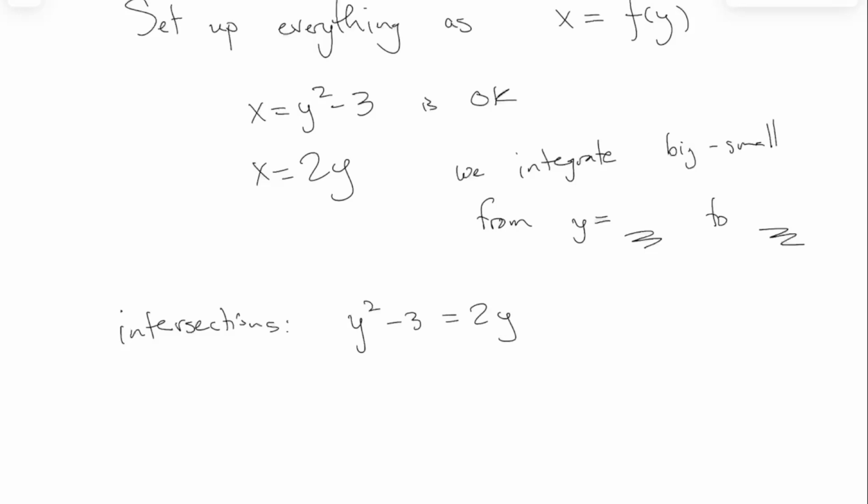And now I'm going to solve this for y. This is a quadratic, so I should get two values of y. And those will be the two boundary values, the bottom one and the top one. To solve this, it's a quadratic, so I'm going to put everything on the same side and then factor. y squared minus 2y minus 3 equals 0. Any factoring masters out there? What do you say? I think he said y minus 3 and y plus 1. I agree. Yeah, it should be minus 3 and plus 1 to get the minus 2 in the middle. Oh, gotcha. Great.